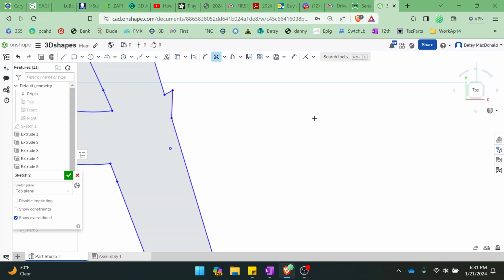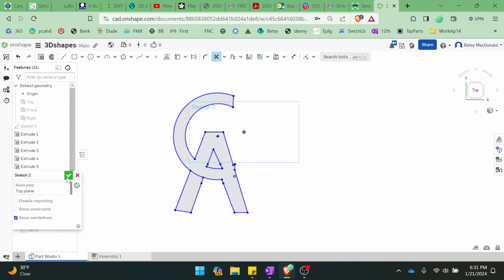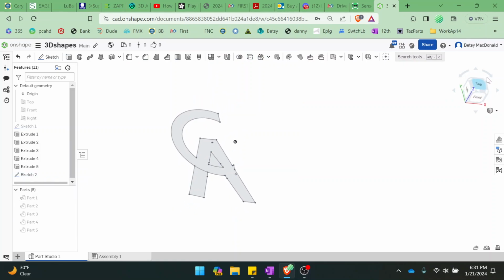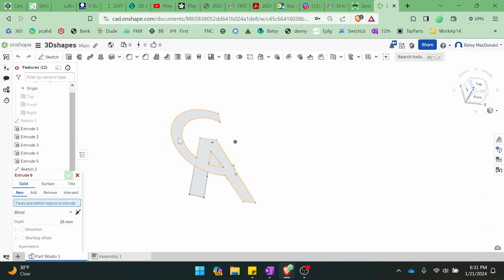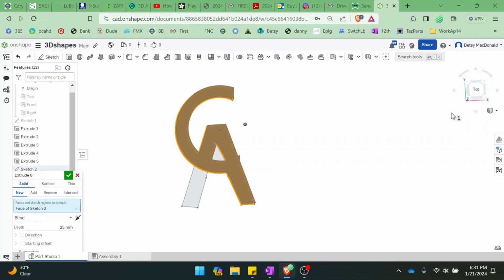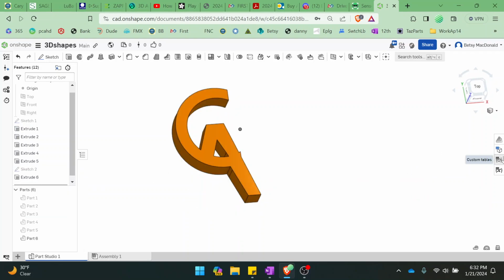But maybe, well, actually, I'm going to stop my sketch here. So I'm going to confirm the sketch. I'm going to tip my point of view. I'm going to go to extrude, and I want to make sure I click this face. Oh, interesting. So it sort of worked, but I have an intersecting line that's in the way. I'm going to go ahead. So this has been extruded. It's not correct, but that's good in a way, because I want to show you something.